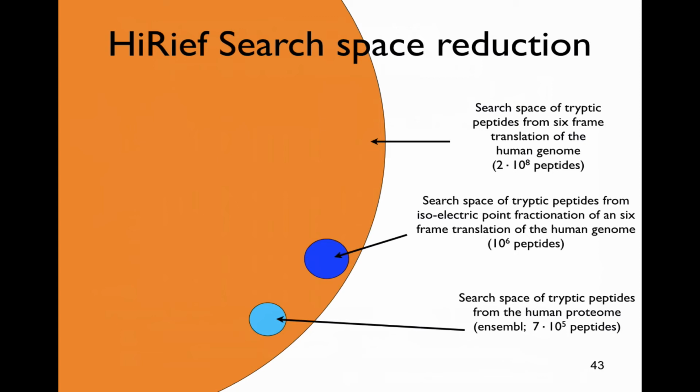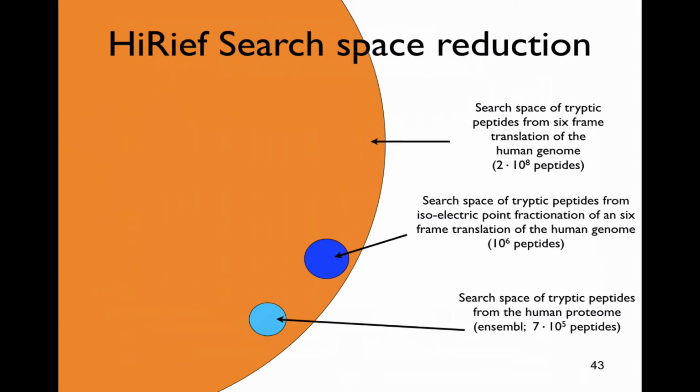However, by considering only the search space of tryptic peptides, we get this medium-sized blue Earth-like shape here in front. Just a little bit bigger than the database size of the human proteome as defined by the sample. This is of course a huge relief when we try to search our data.